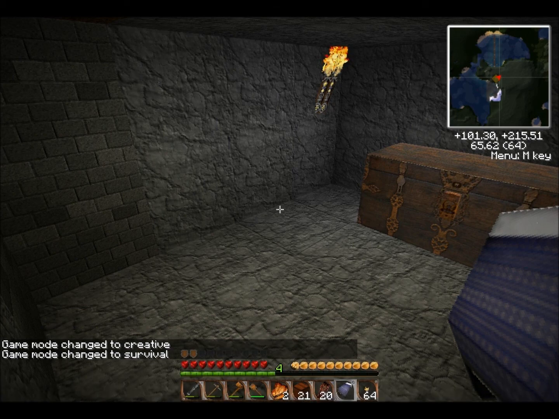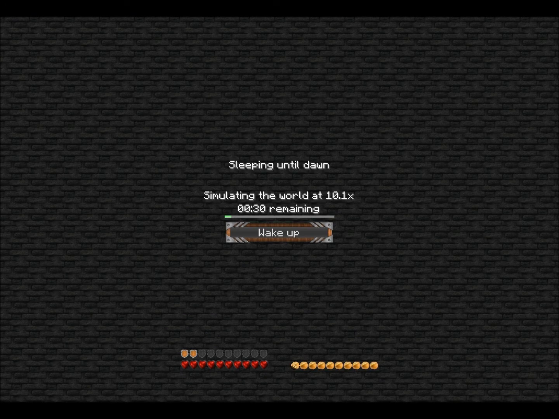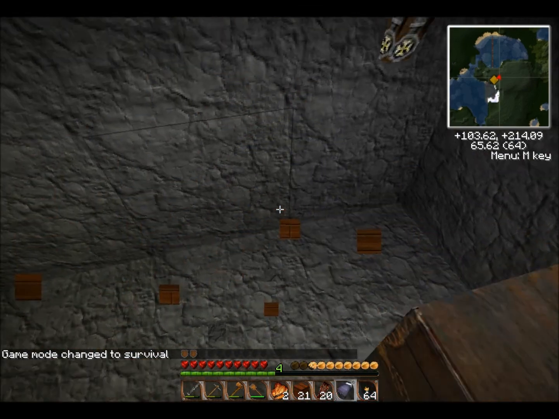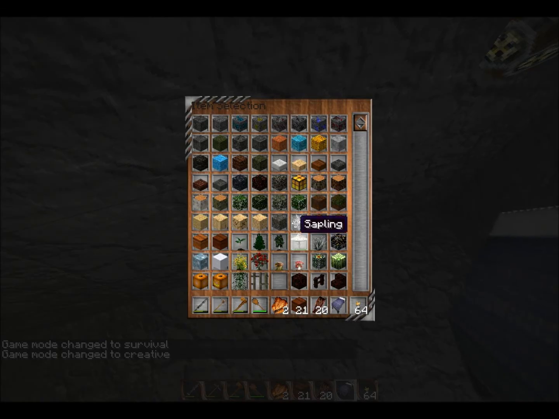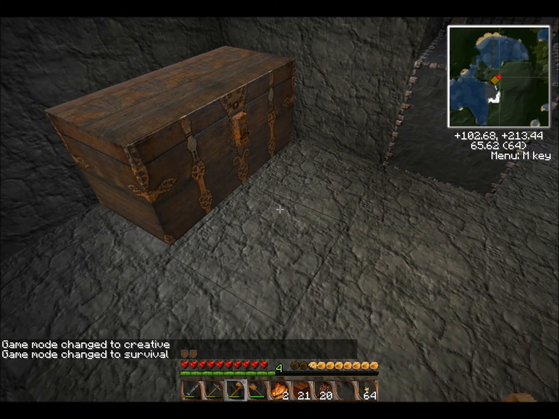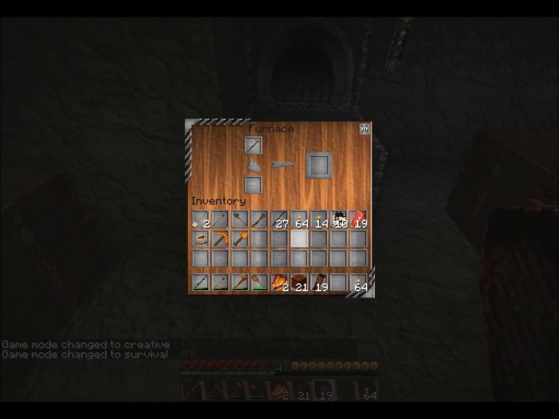Game mode. There we are. Set this down and sleep. I will be cutting this out. Awake am I. Destroy this, pick it up, go back to game mode, and destroy. And go back to game mode. There we are. Oh yeah, while I was sleeping I got hungry. Wonders of Somnia.